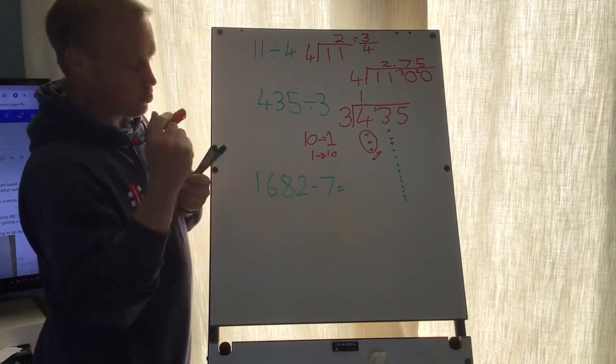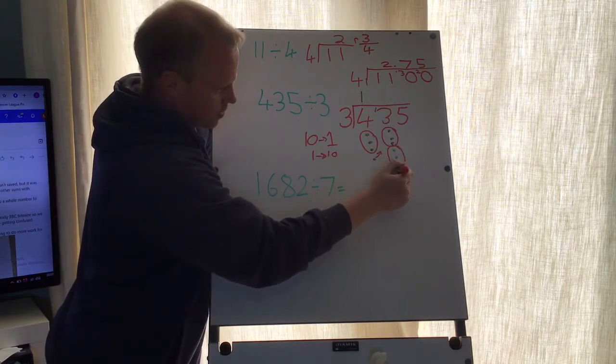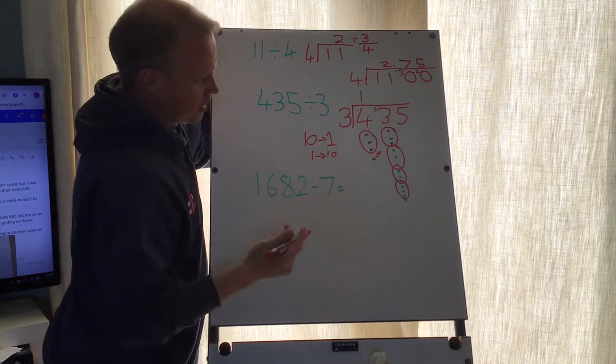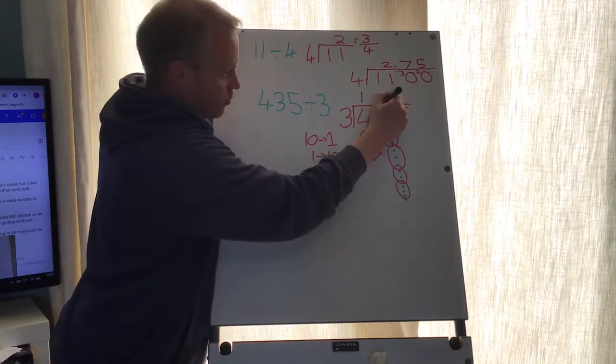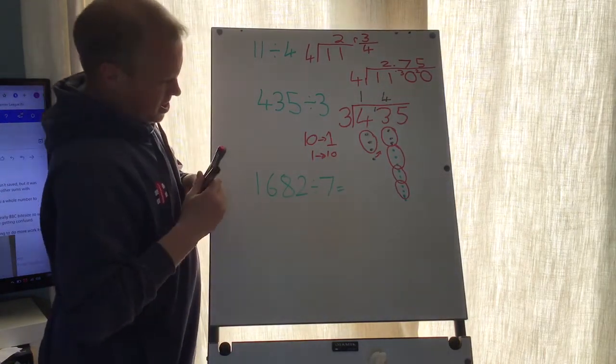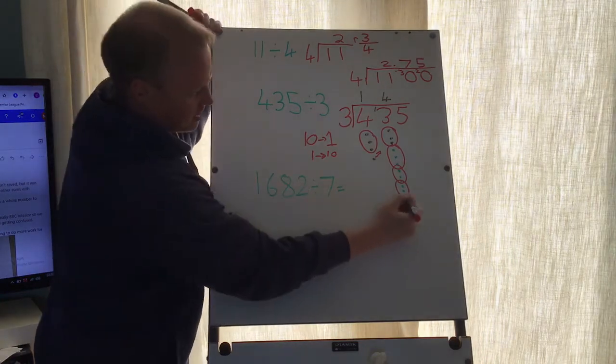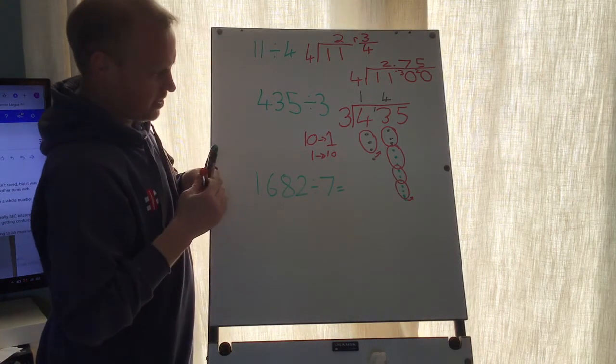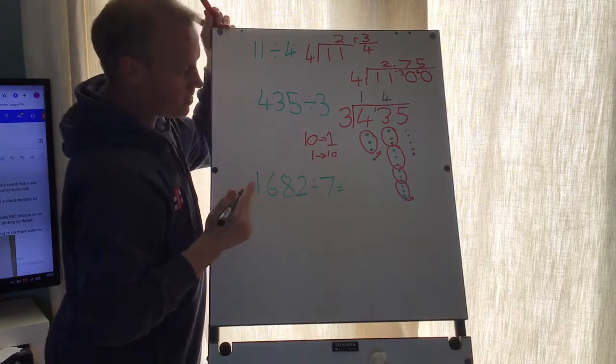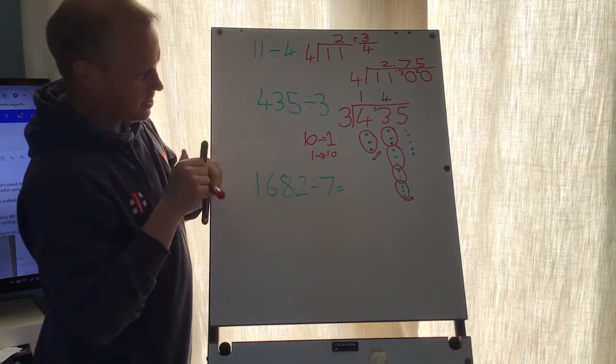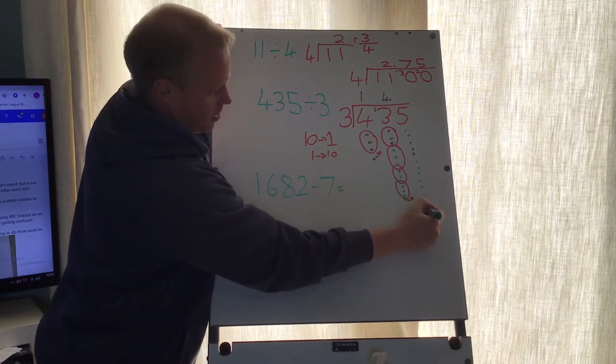So let's go back to groupings of 3, because that's what our divisor is. 1 group, 2, 3, 4. So I've got 4 complete groups up there. I've got 1 left over, so I can't make another group of 3, so my 4 groups are there. I've got this 1 left over again. It's exactly the same process as before. That 1 left over is exchanged for 10 in the next column. So let me just draw the 5 that I would have had in there: 1, 2, 3, 4, 5. There's the 5 in black to represent the 5 that's there. But we have got this exchanged 1, 1 for 10, in here. So 1, 2, 3, 4, 5, 6, 7, 8, 9, 10.